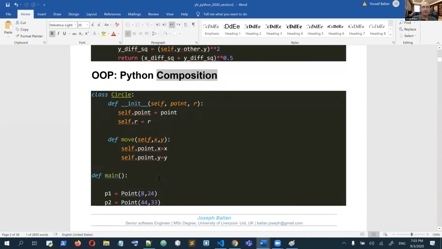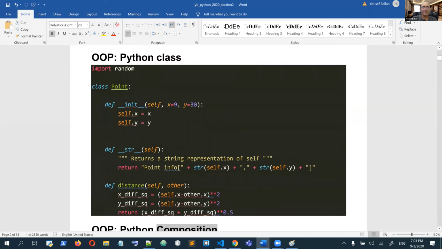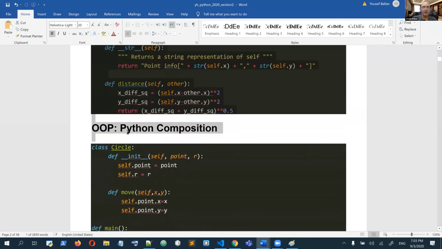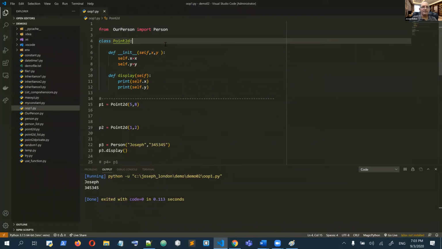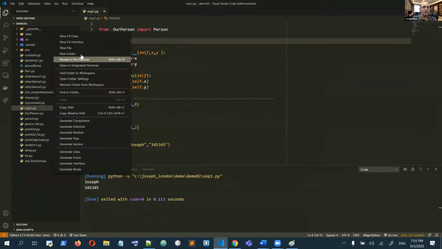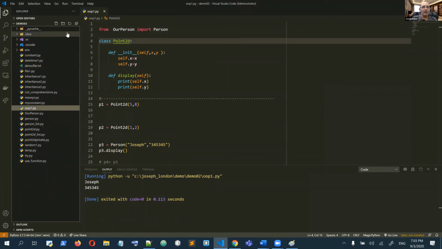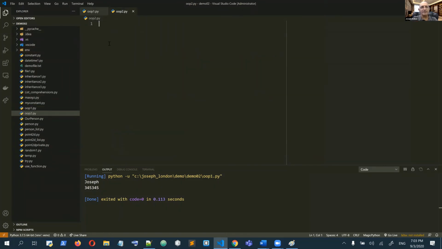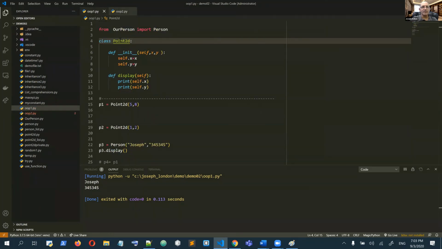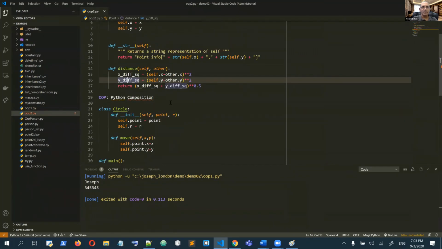So let me copy all of this code and explain it here. Sorry, this is OOP1 and this is OOP2, and I will upload that to our folder in Google Drive. OOP2, let's say Python, and let me paste it here and close this one, which I don't need now. Yeah, that's it.